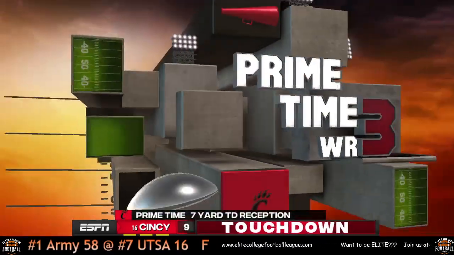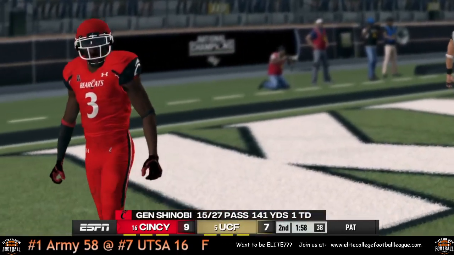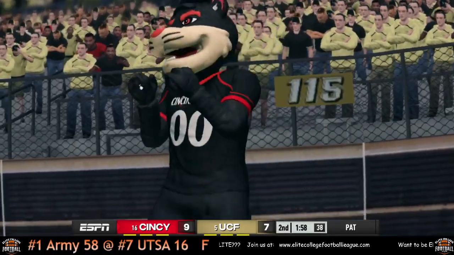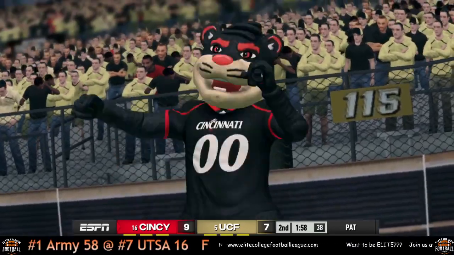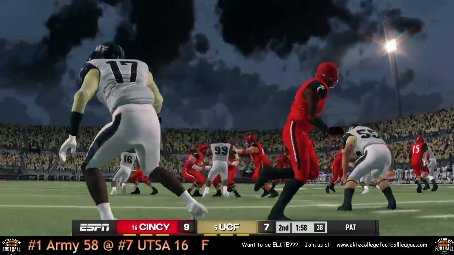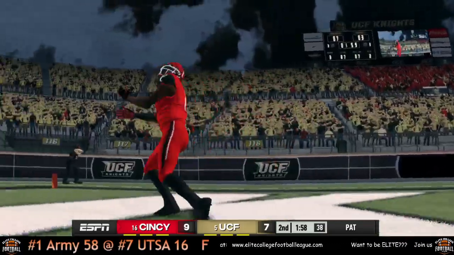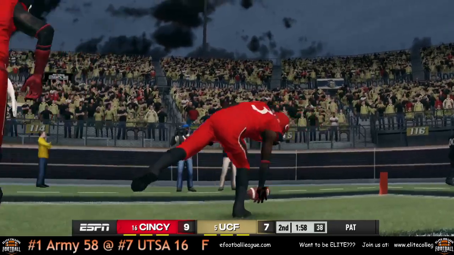Throws quickly into the end zone. Caught for the touchdown. Did that play develop nicely? Well, it's all about the receiver on this play. He beat his man off the line and then ran a perfect route. All he had to do after that was make the catch.